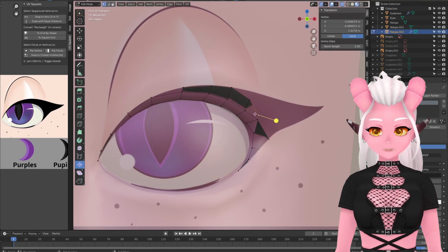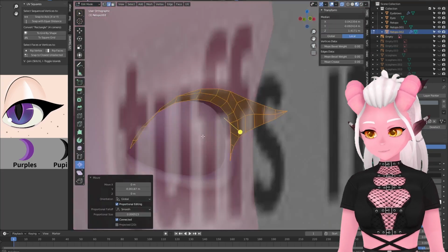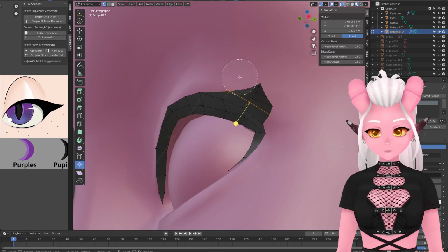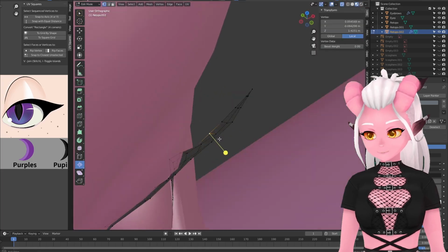And to help them render nicely, I go and make cuts between two of the corners, which turns them into triangles, and it just looks nice and smooth. It's a really long-winded explanation, but that's the best way I can explain it because I'm a very visual person, so hopefully that helps.